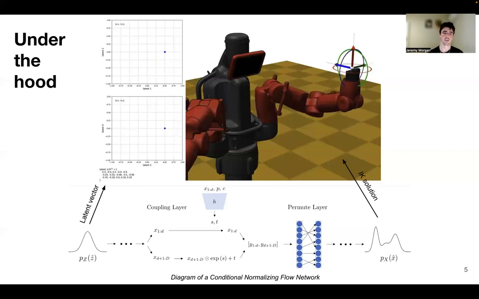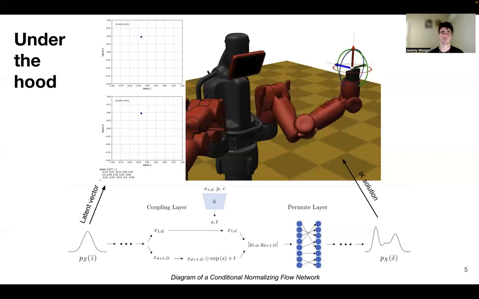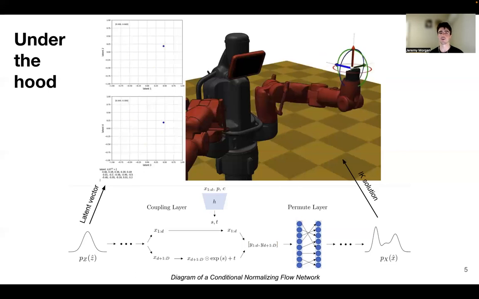In this video of the Baxter robot, we demonstrate this mapping by showing how varying a latent vector changes the generated IK solution. The two plots on the left show the first 4 values of a latent vector, which is 15-dimensional for this particular model. At each time step, the IK solution generated by this latent vector is used to set the robot's joint configuration.